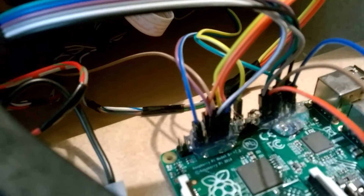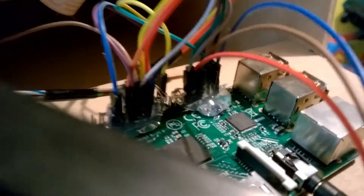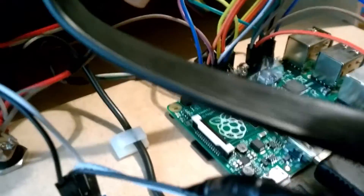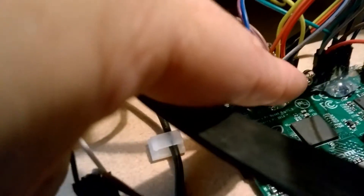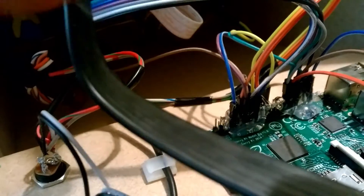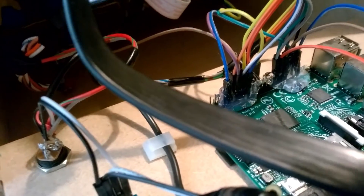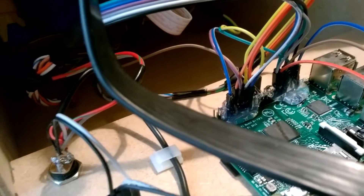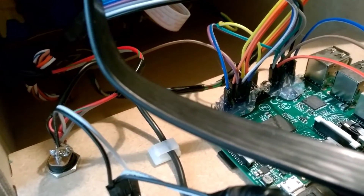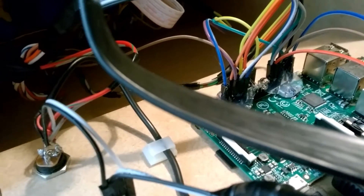In terms of connection to the buttons, we have some slip-on connectors that you can get quite cheaply from eBay. They normally come in bundles, and we have some coming off to our buttons. Each of the buttons is wired to our GPIO connector on the Pi, and there's also a bit of hot melt glue there just to make sure they don't fall off. Be careful with hot melt glue because you could get it hot enough to damage something on the board — I have actually damaged circuit boards and rendered a power supply useless. So use it sparingly.